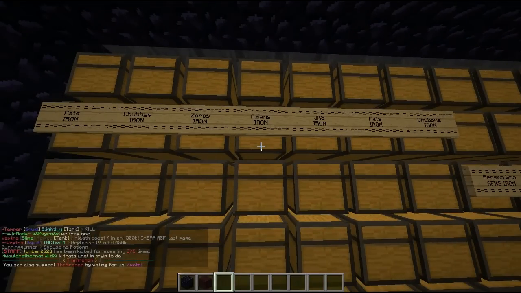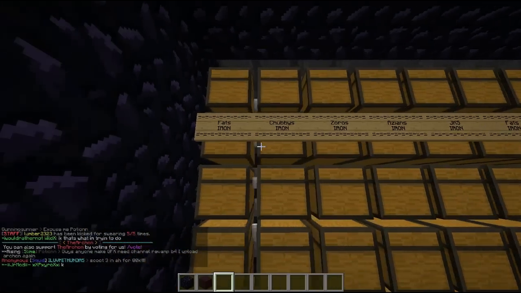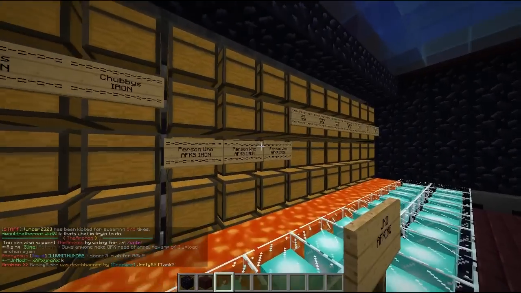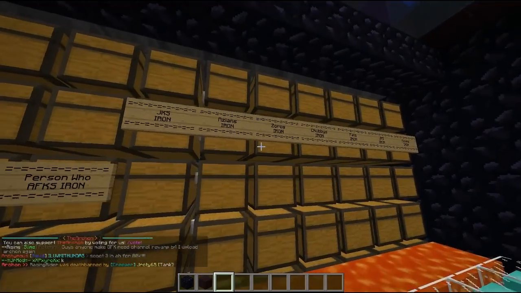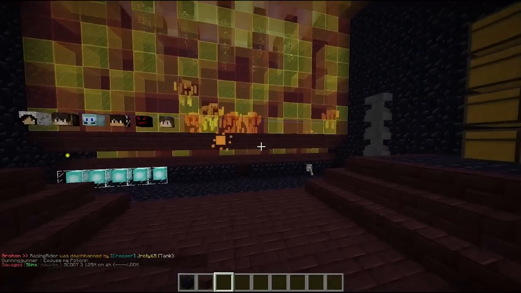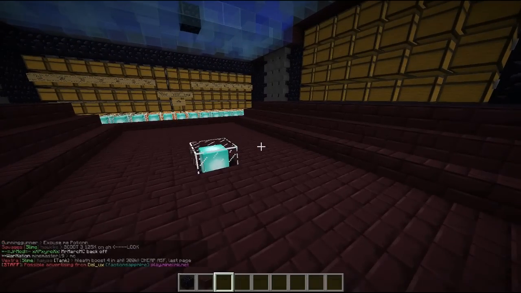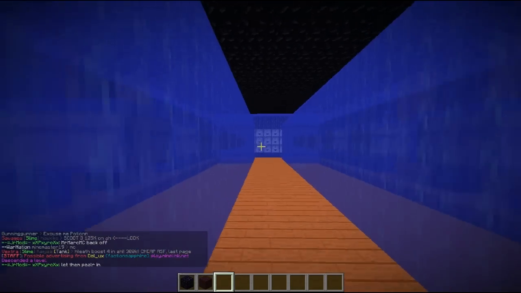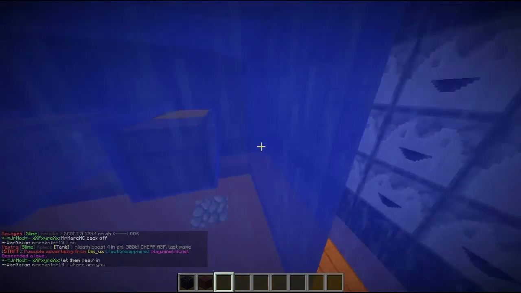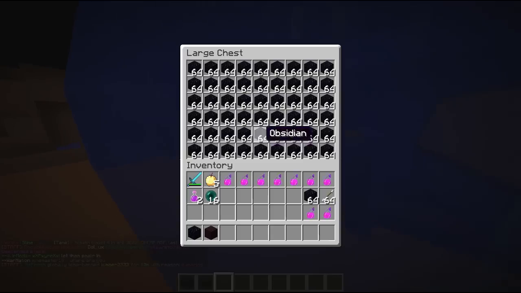You can see over here, they've got everyone's iron spaced out. So you've got Chubby's iron, Fat's iron, Zoro's iron, etc. Person who AFKs, JK's iron, Zoro's iron. So yeah, very cool. And Temper is very organized, as you can probably tell. They are very organized, and that's the way to do it if you're running a full-on, successful faction like theirs. Down here, looks like just a general storage area.